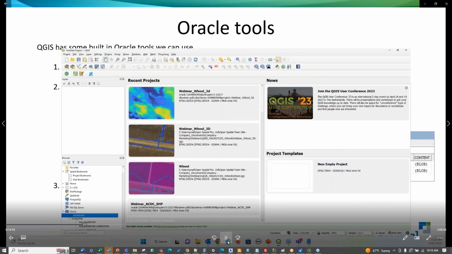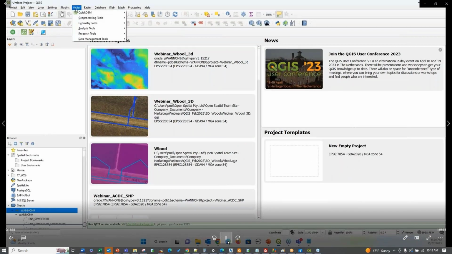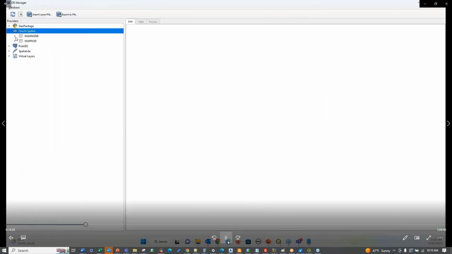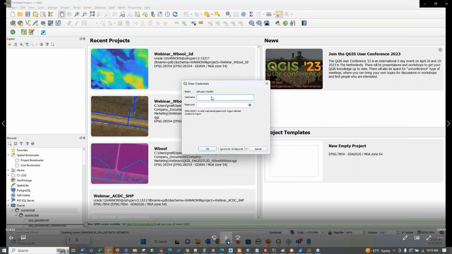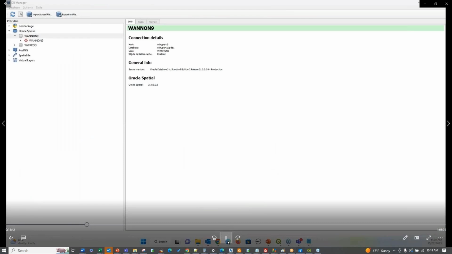And that's kind of interesting. I'll talk about the management console thing. But if you go to the DB Manager, you'll see there you've got Oracle. Let's look at that same schema. Type in the password again. This is a city predominantly doing water, but you'll see there now we've got the Oracle connection, and you can go and look at it here.